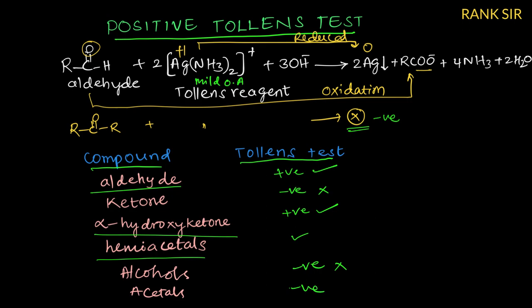First of all, you should know what a hemiacetal is. Hemiacetal means, if it is an aldehyde group, then here one OH hydroxy group, one OR alkoxy group, and the remaining H is the aldehyde H. This is called the hemiacetal structure. This is another one. Acetal means what? Here OR, both are alkoxy groups, and this is H. So this is an acetal. Acetals are stable in basic medium and do not reverse. Therefore, acetals do not give the positive test.